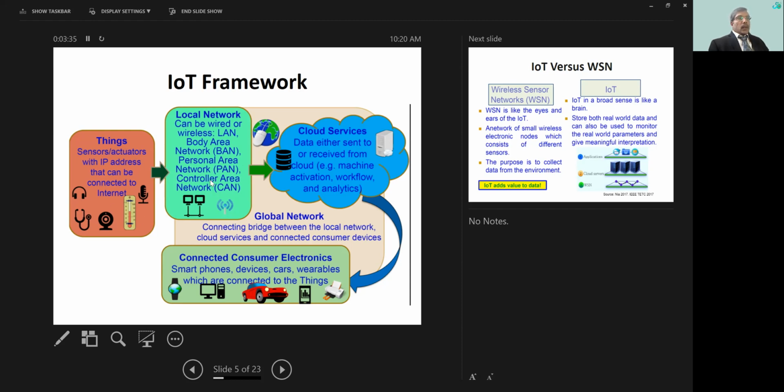And these sensors are connected to the network, and the collected data will be transmitted to a cloud, where the data is stored and processed, and then important information or some decisions can be made by analyzing or mining this data. And once these decisions are made, they are transmitted to, say, several devices again, or consumer electronic devices, or autonomous vehicles, or various other outputs where certain actions are taken. Right? So that is a complete control loop.